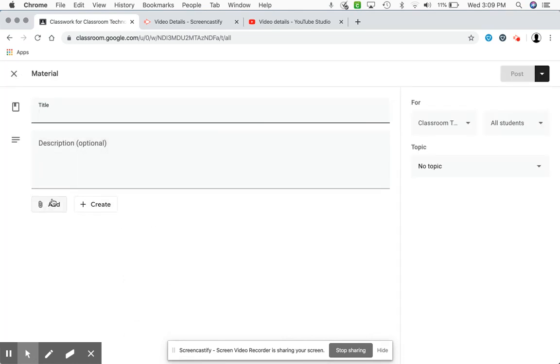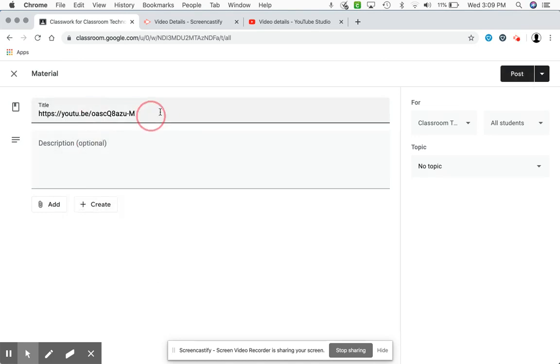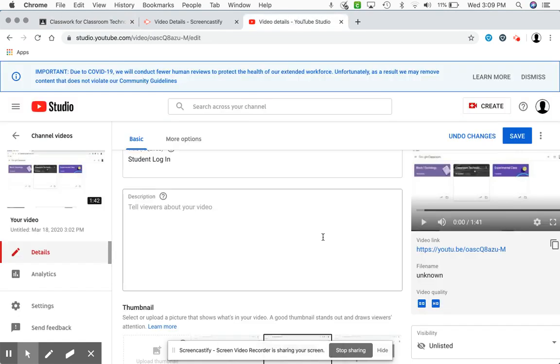I can add my link or whatever I want in here, and it'll just paste it, and it's the link. So when a student clicks on that, instead of trying to access your drive through our school servers, it's just going to access YouTube, which can handle all of this.